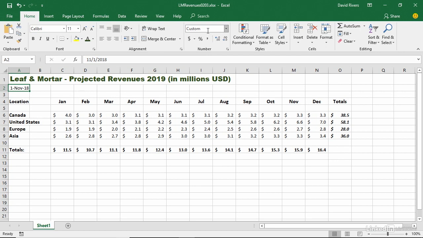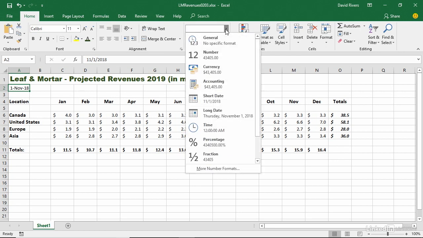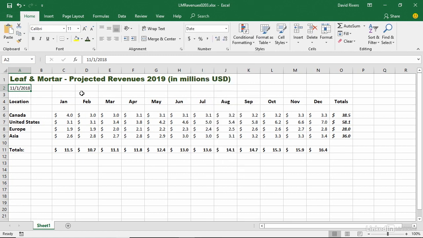Right now you'll see Custom. Click the drop down, and you'll see a couple of date preset options like Short Date. You can see that's going to display month, day, year with slashes the way it appears in the formula bar. Give it a click and it changes right here in cell A2. You may have noticed if you were looking, the column just got a little bit wider to accommodate the extra couple of digits. Dates are not going to overlap into empty cells like text does. The column is going to get as wide as it needs to get to accommodate the format we choose.